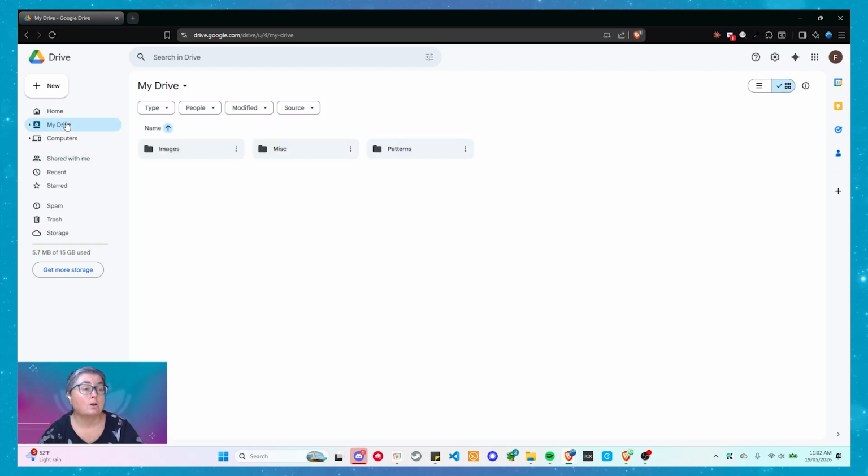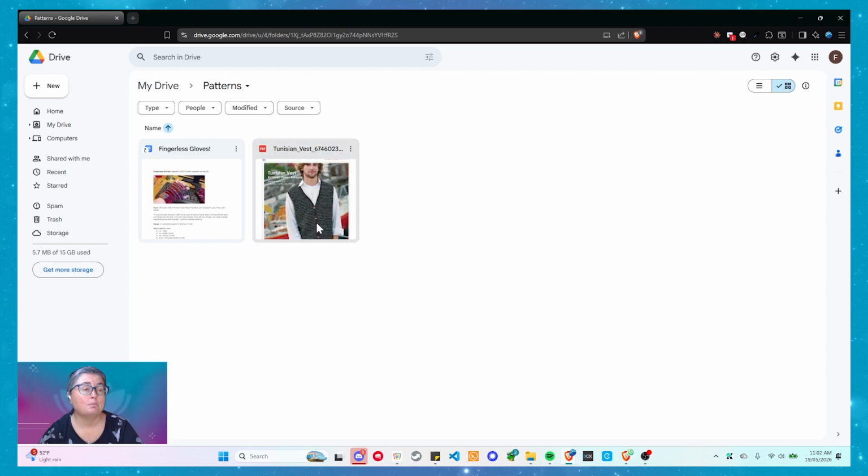But if I now go back to my Drive and go to my patterns folder, if you remember before, I only had the Tunisia Invest. Now I've got my fingerless gloves. Now, there's a couple of things to note here. I told you just now that I could tell that this was my file. I know that it's taking up space in my folders because there's nothing here on the right-hand side. But if you look here, sorry, left-hand side, the other right-hand side, Charlie. If you look at my fingerless gloves pattern, you'll see on the left-hand side over the document icon, it's got that little arrow pointing up. What that's telling me is that that is a shortcut to something that was shared with me or to another folder.